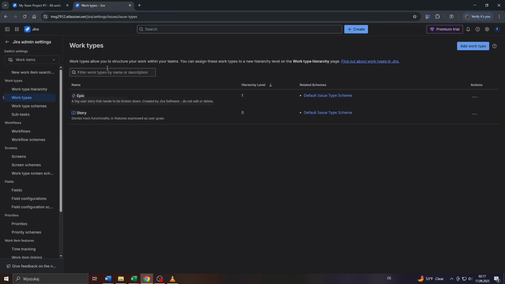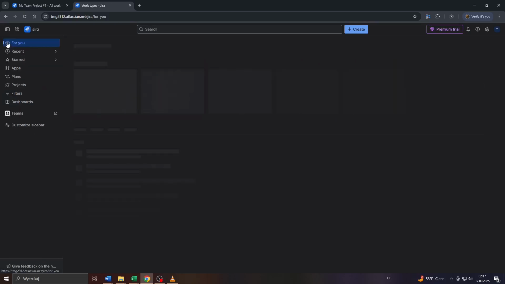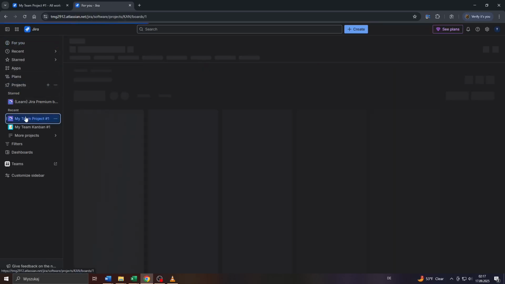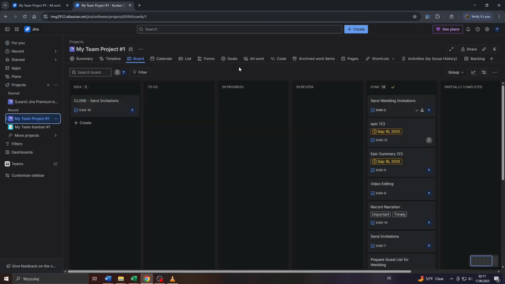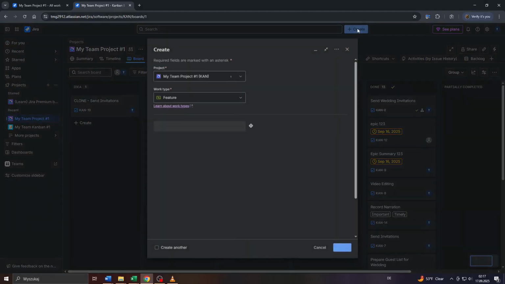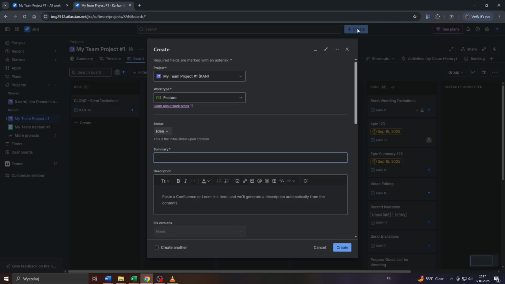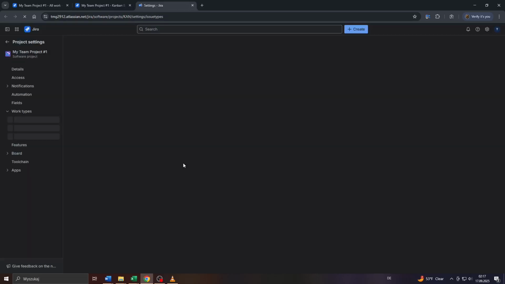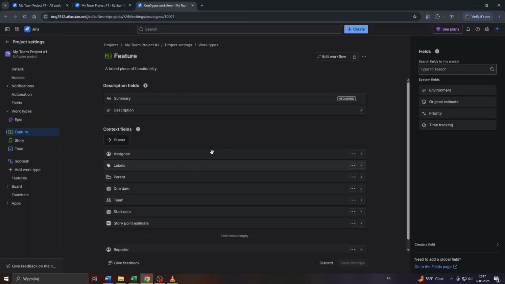So guys, option number 2 would be to simply manage your work types through the work item creation menu. If you're, for example, in your project, click into plus create here at the top to start a new work item. And here under work type, click into that drop down menu and click into manage work types at the bottom of that drop down menu.